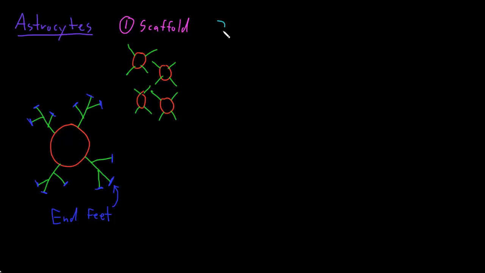The second function we can talk about is called the glial scar. That refers to what astrocytes do if there's injury somewhere in the central nervous system. If there is some type of injury somewhere in the brain or the spinal cord, what we see is that astrocytes proliferate. They divide and form more astrocytes, and they migrate over to the area of injury. They then surround that area of injury.